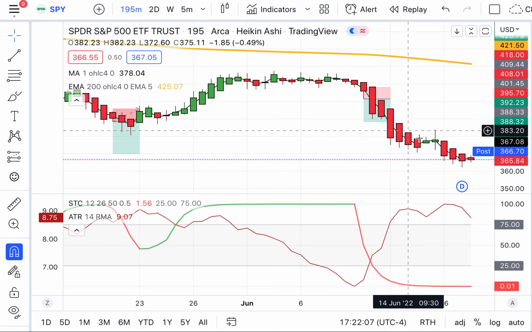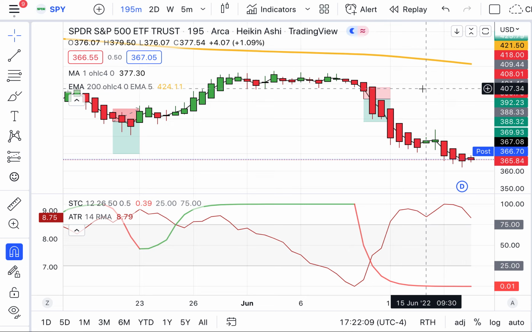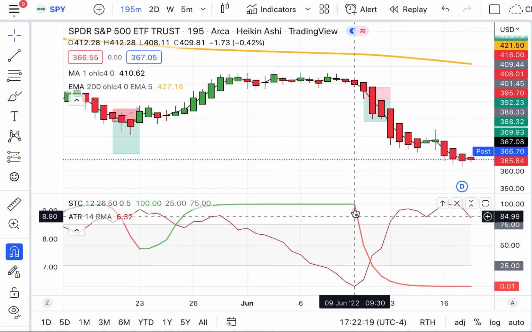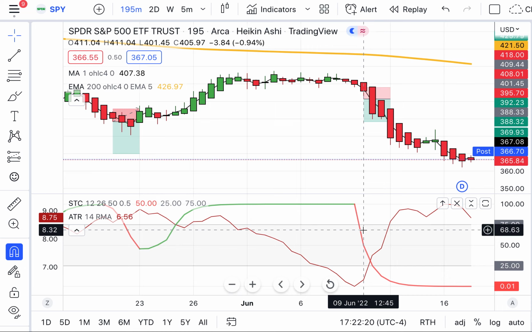We use the Heikin-Ashi candlesticks, which make price movement very easy to see. And I'm going to put that Heikin-Ashi training at the end of today's video for you. And of course, we use the STC, which is what? It is an indicator that utilizes stochastics and the moving average convergence divergence indicator, one of our favorites over the years. For many years, we used that. Then we used the price percent oscillator. Now we've switched over to something I think is even better, the STC.